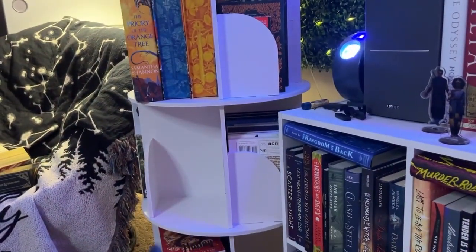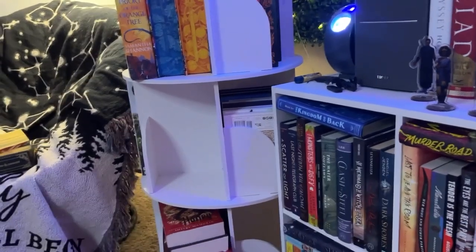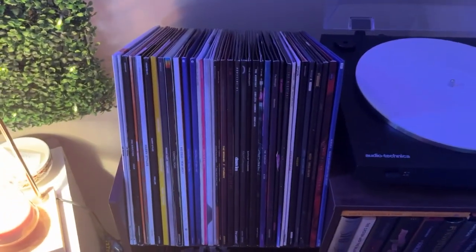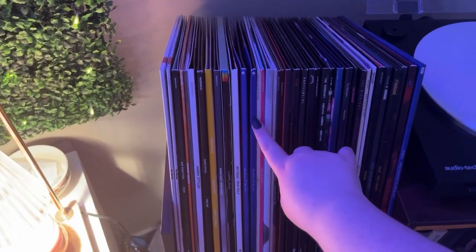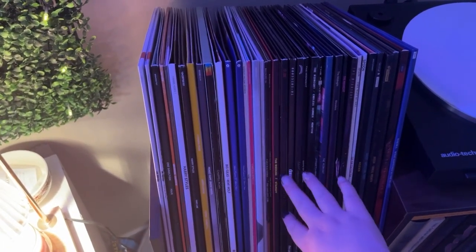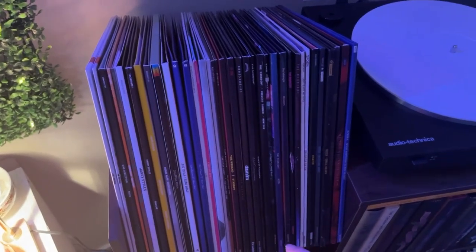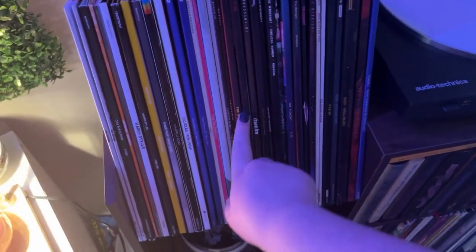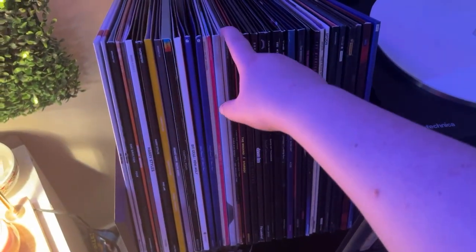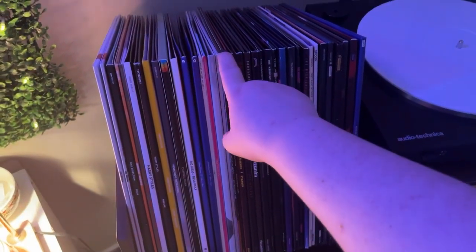So now I'm just putting all my completed series onto the spinning shelf, and hopefully it takes up much less space than what I had on it before. And then for vinyls, just going down the list again, Moon was the last one. Next up is just Carly Rae Jepsen, like most of her discography. So I think I'm just going to skip to the end because The Loneliest Time and Loveliest Time are my 2 favorites. So I'm just going to listen to those 2.